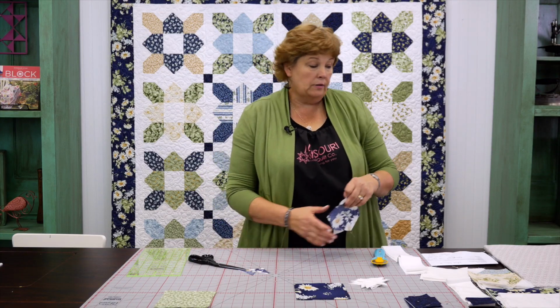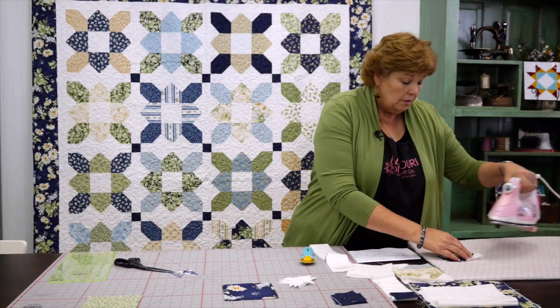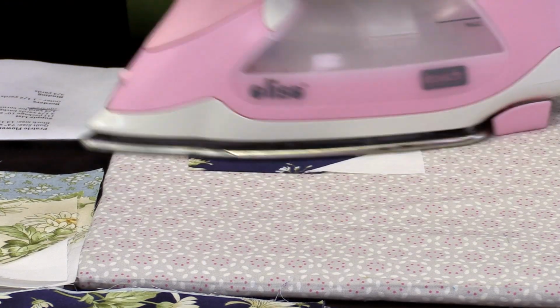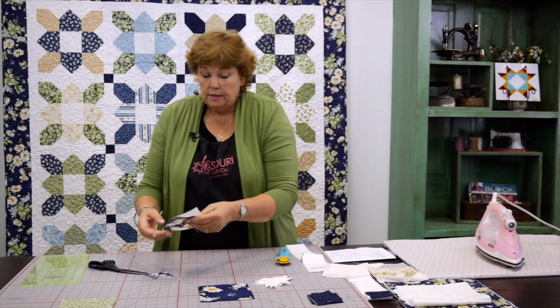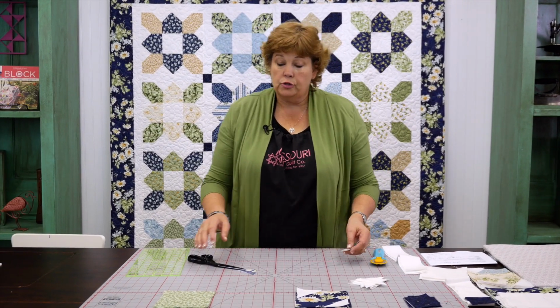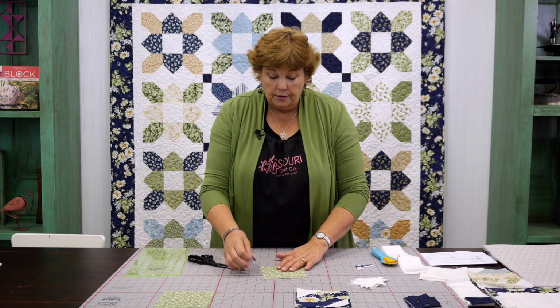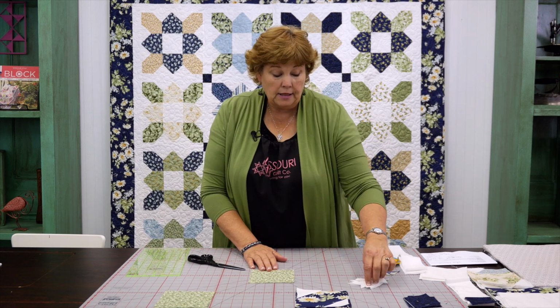So what I'm going to do now is take this over to the ironing board, press out these corners so they lay nice and flat. So you're going to do that to all 4 of those squares, and those are going to be your outer corner squares. Then we have to do the petal squares, the petal blocks.